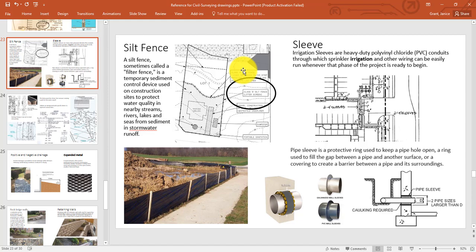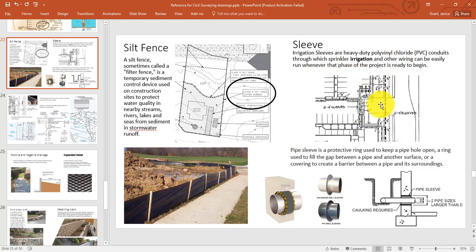When during construction there's a lot of loose dirt or a lot of contaminants in and around the job site, we don't want that to run off the site, so we'll use this kind of fence, sometimes bales of hay, to stop the water from running off. Sometimes they use what they call a sock, which is really just a tube of material that's weighted down to stop the water or control it.